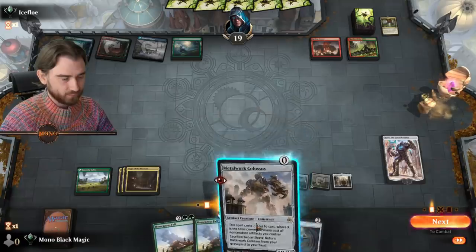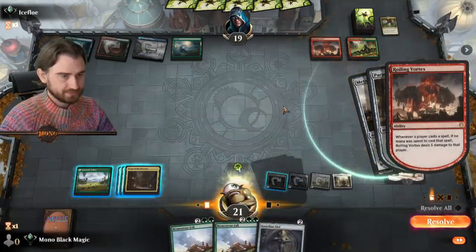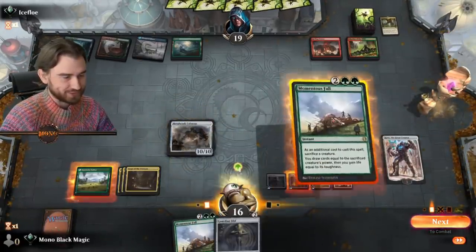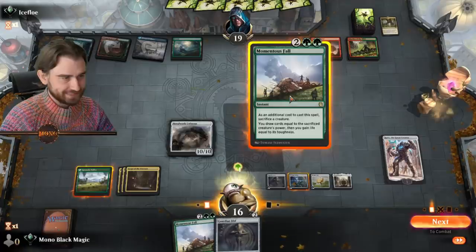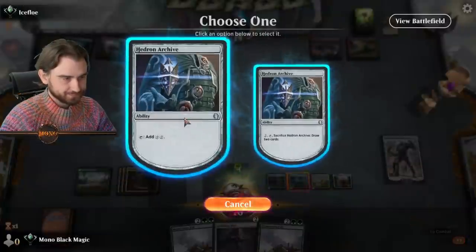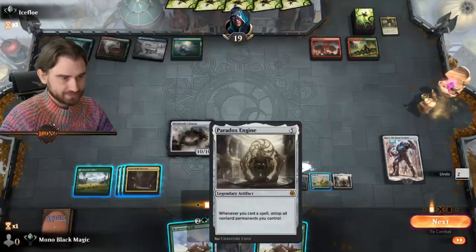Let's see here. Play this for 0. And you will take 5 damage for this. Yeah. Unfortunately. And let's see here. Then we can use this. Wait, wait, wait. We need to tap all. Tap, tap, tap, green.